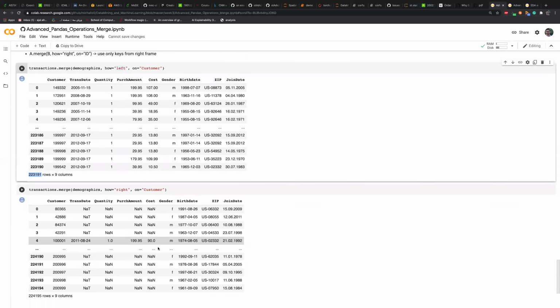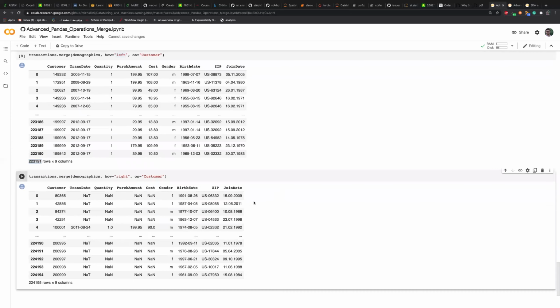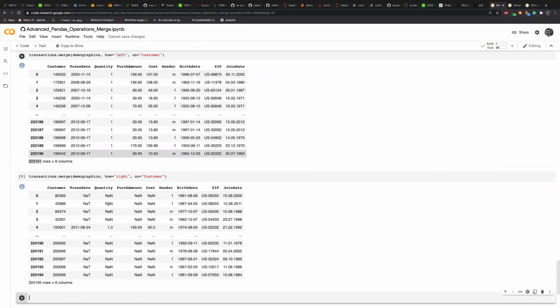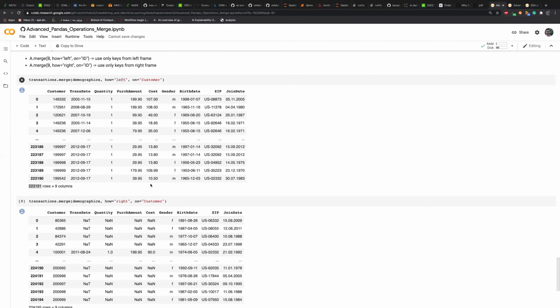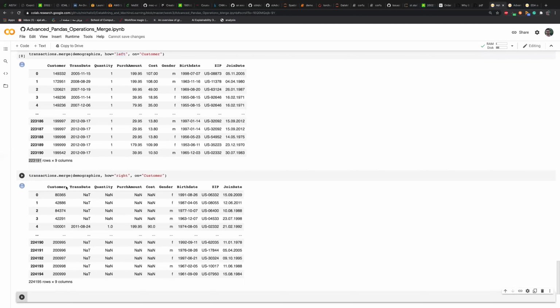But if we do a right join, we get more rows because we use the customer values from the right dataset, which is the demographics. Because there were some customers in that dataset which were not present in the transactions, we get all of these null values.